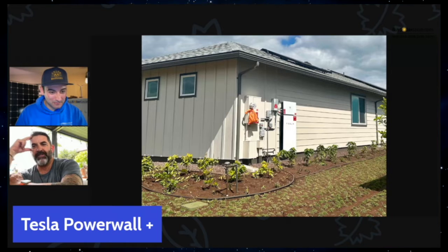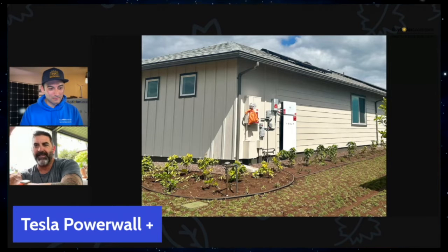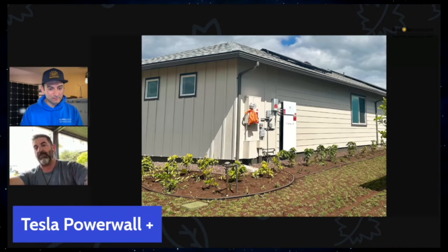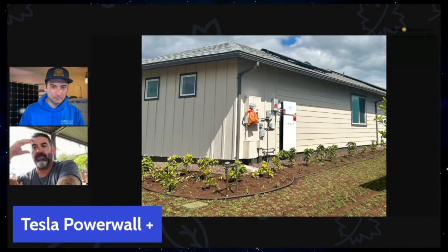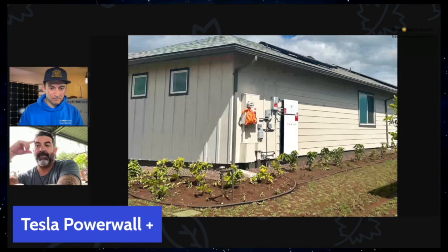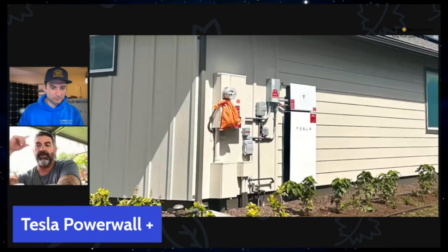James has been hounding me for a while for us to switch, and telling Benny to switch over. To be honest, this setup has a couple of really cool things going on. To simplify it, everything you see on that wall is basically the entire system. We went from that huge display of equipment on the wall to basically a couple of white boxes. The inverter is on top, and it actually has a multitude of things: your inverter, the gateway, everything is here.